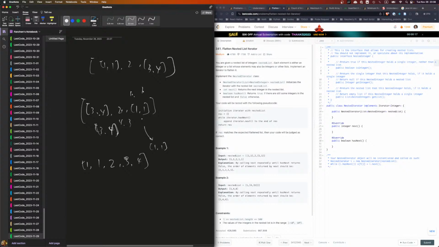We put everything into a stack, and then we say unnest. We unnest a list of nested integers. So what we do is we take everything from right to left, push it into a stack, okay?